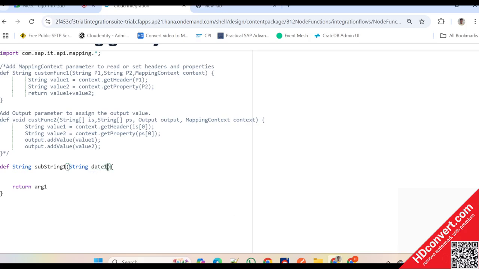Some date one. Here, int i equals date one dot length.